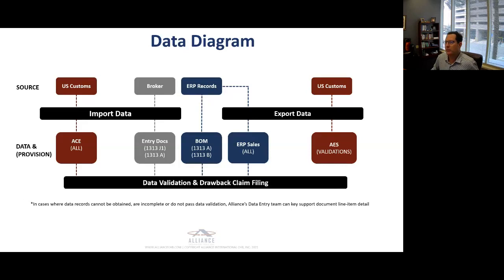Okay, this is just a quick overview of the sources. I've just alluded to some of this information, and that is specifically, where do we grab the data? If we're able to automate parts of this process, what are the sources? So if we're filing HTS level substitution, U.S. Customs allows us to grab import data using their Automated Commercial Environment, or ACE as it's referred to for short. That's the acronym. And so if we're filing under J2, which is unused merchandise substitution, we can grab the data that we require from ACE.